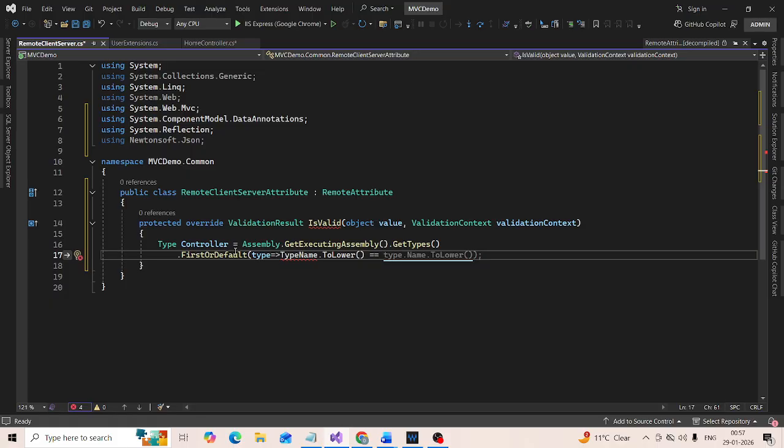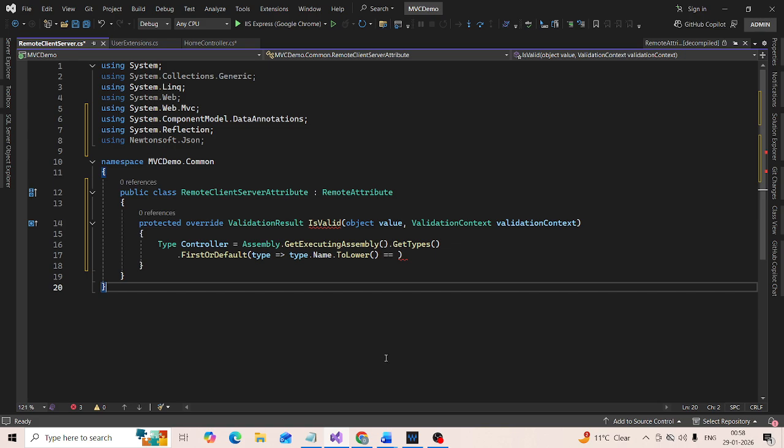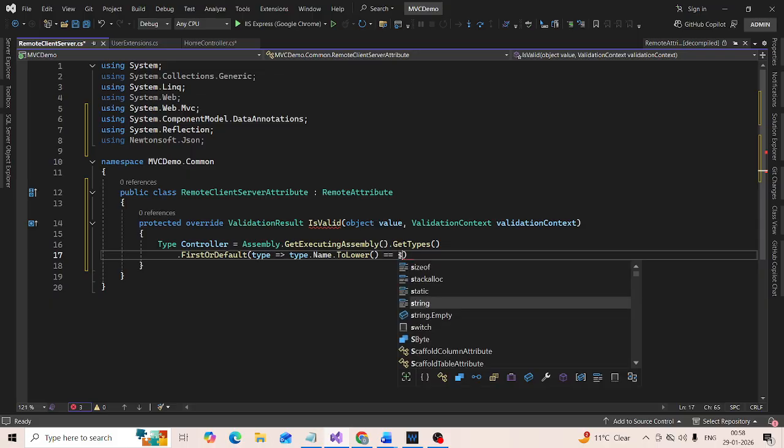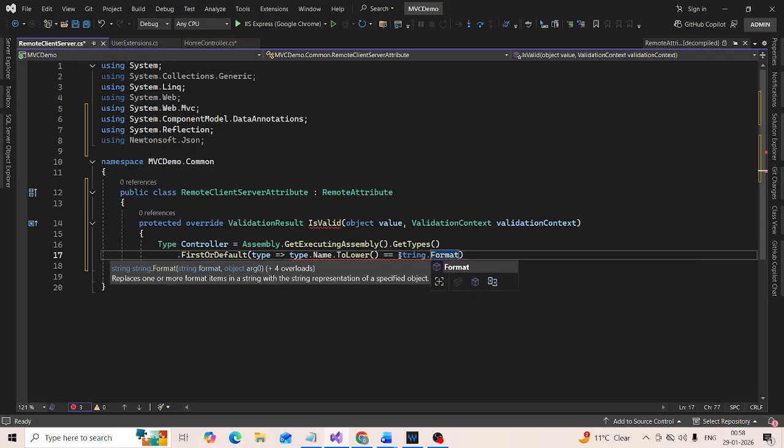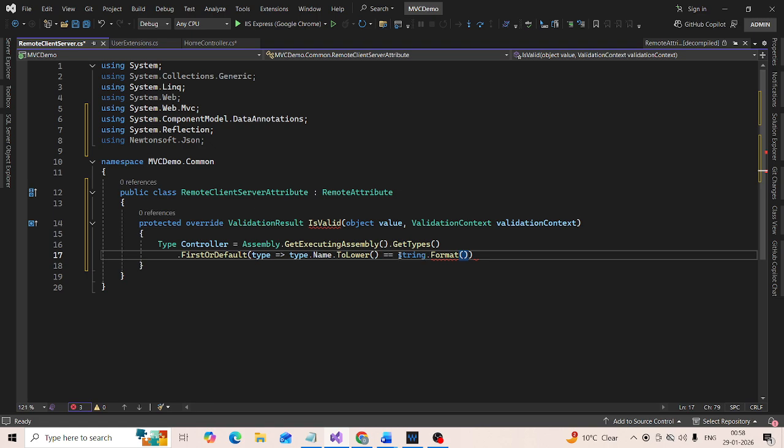So the type name should be equal to, I'm going to use the string.Format function.